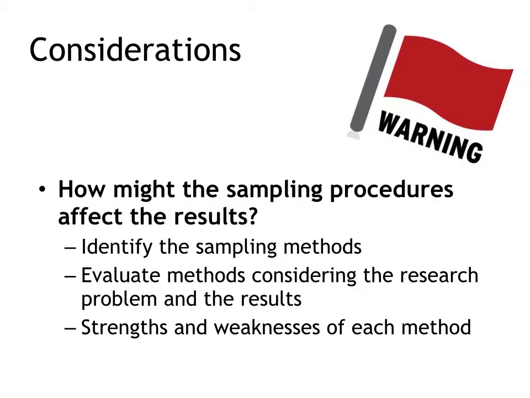Then you have to take that method that was used and look at the research problem that the researcher has set up and is trying to answer, the question that the person is trying to answer, and then the results that they say they got. And you have to look at whether that sampling method was then appropriate for the results they're saying, and if it applies to the actual problem they were setting up and trying to do.